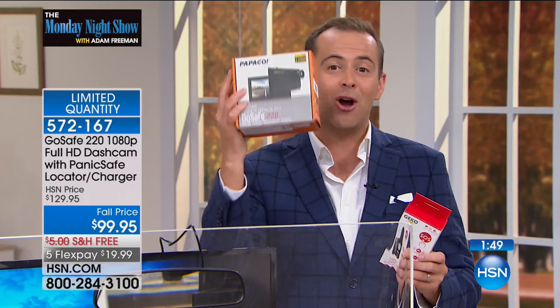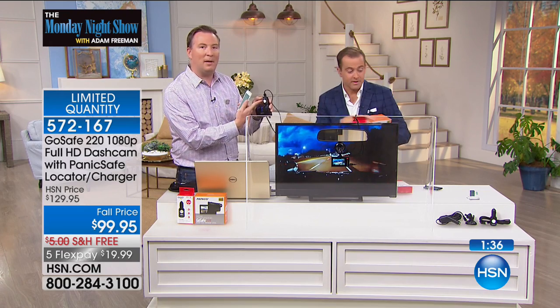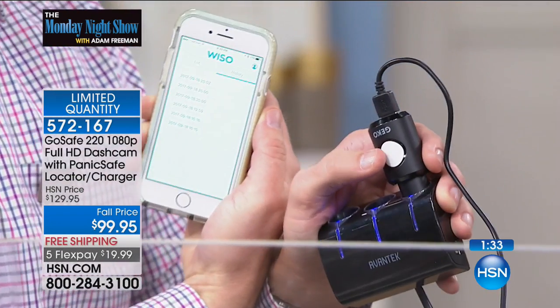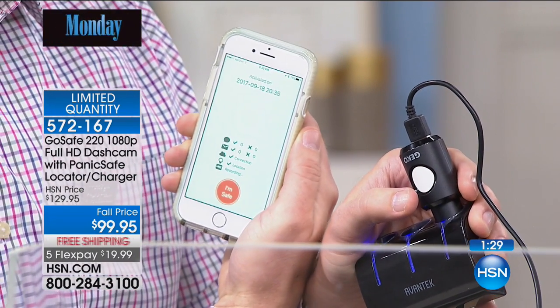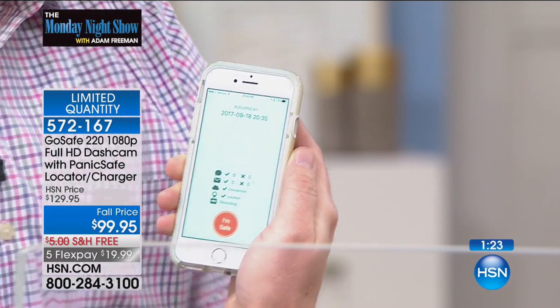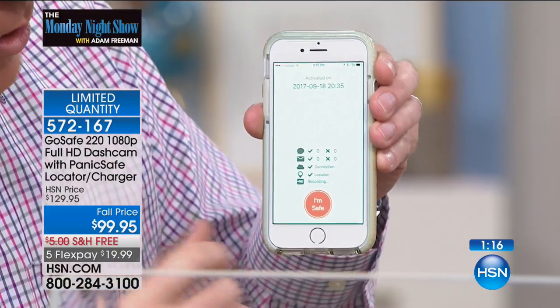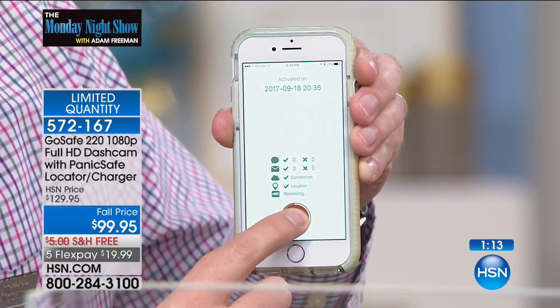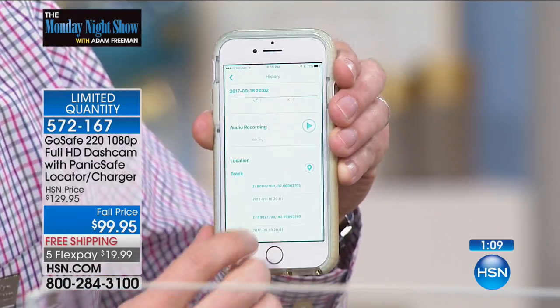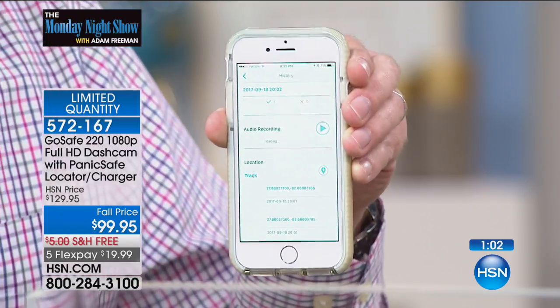Since you're buying it for the world launch on the Monday Night Show, we send you both for $99.95. In about two minutes we'll show you how simple this is. There's a white button on there — hold it down for two seconds and it automatically sends a notification. You see that? I don't have to do anything but tap that button. If you're unable to tap it, it will do it automatically. It records the audio, the location, all that information. Then it shows your friends exactly where you're located via the map signal.